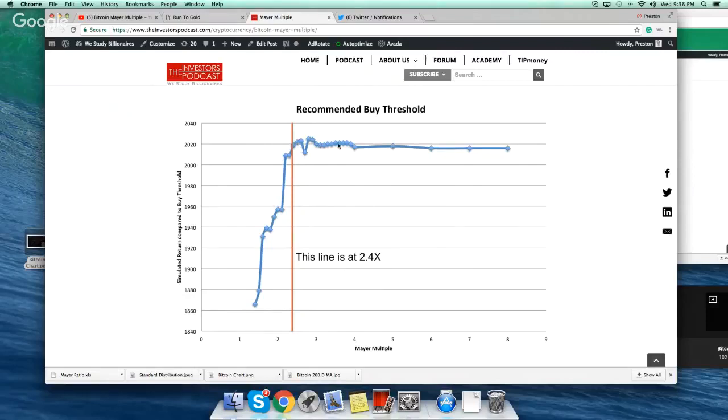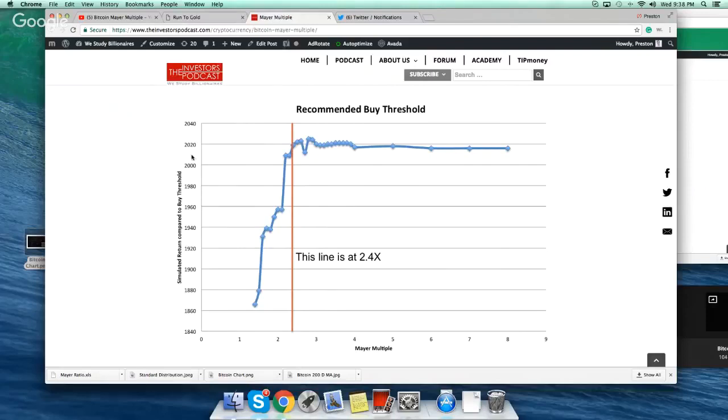And so you're not really getting much, and just so everyone understands the axes, the x-axis here is the multiple itself. The y-axis is the number of Bitcoins that were actually accumulated at the very end. This was in August of 2012 when the data started. That's when the buying started, with $100 USD fiat every single day. And then how many Bitcoins would you have today? I completed this analysis on the 29th of November, 2017.